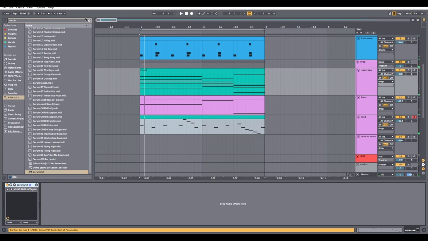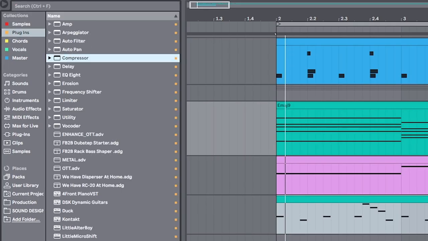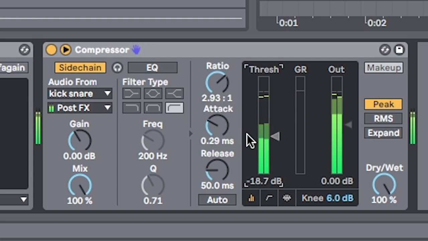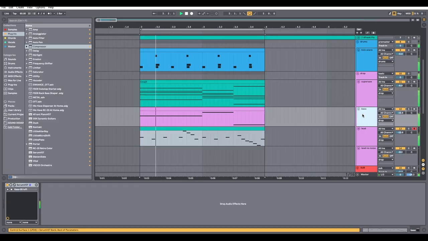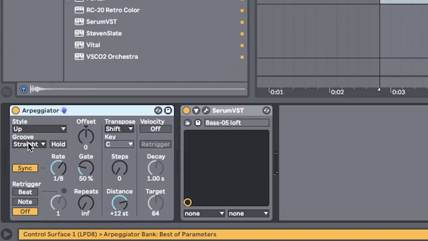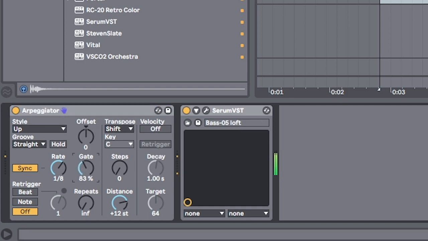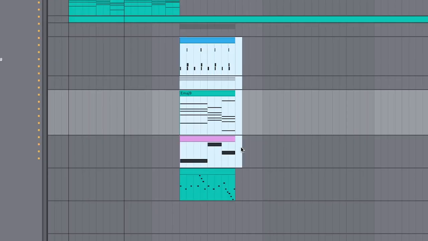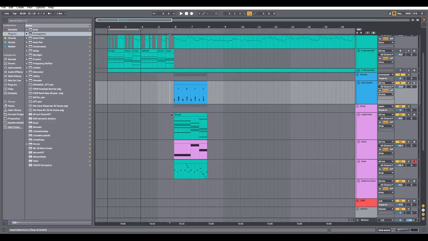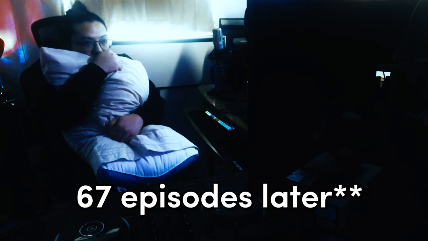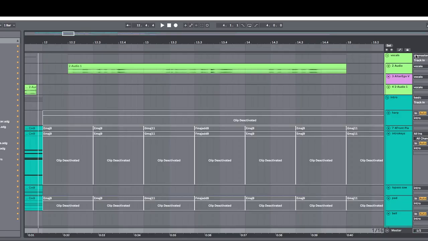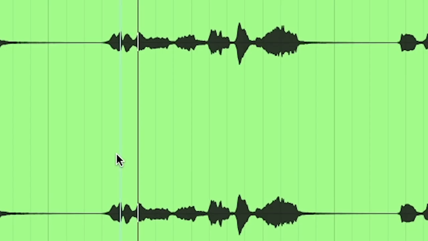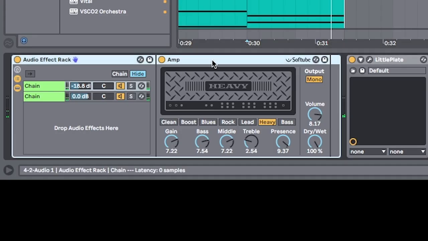Oh my gosh. This is sounding fresh. Sidechain. And I'm gonna put arpeggiator on the bass too, so we can give it that. Oh, baby, we got it. Okay, to do the pre-drop, we could do... Yes! Oh my gosh! But if I was really Porter, get some weeb stuff going. So I gotta do some research. Have y'all seen how good Attack on Titan's getting? A few of these things. Perfect. Add an amp and a little plate.